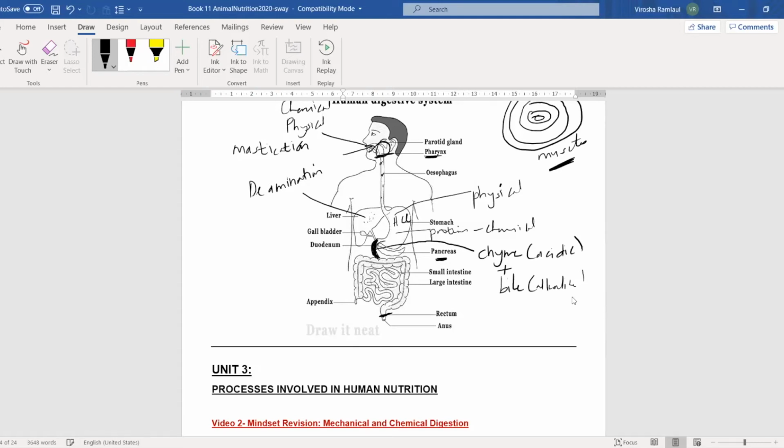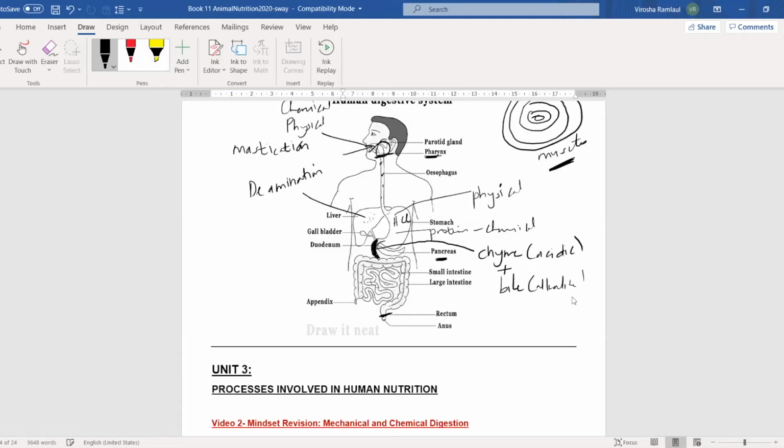This is the jejunum, the biggest part of the small intestine. Then you have the ileum. Now, the small intestine is very, very long. It is long because your food must be completely broken down and absorbed. So that's what happens at the small intestine. All food is completely broken down and absorption takes place.